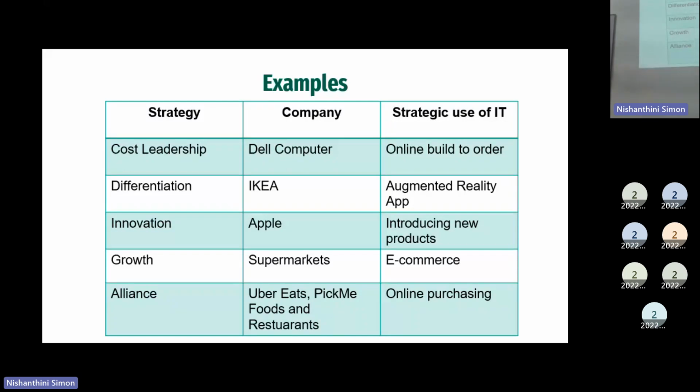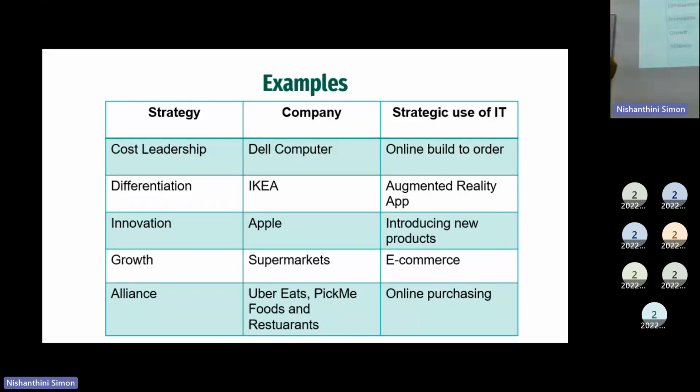Then once the order comes, they pick the needed components, assemble them and give the order, rather than having already finished the computer manufacturing. Because of that, they have been able to get customized orders through this online ordering system, which has helped them reduce their operational cost. They have been able to do this through customized build to order. That means once the order comes, only then will we build the product. We have the components, we assemble them and put it to the market. In order to do this customized process, we have to get the details from the customers, so they are using this online system to do that.